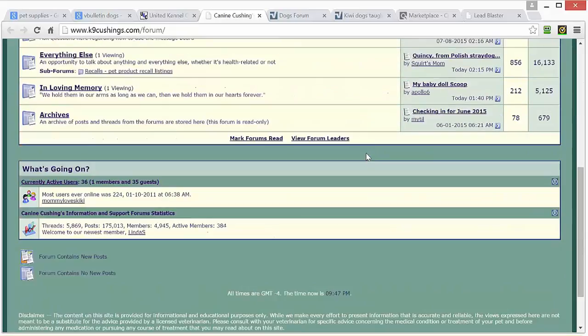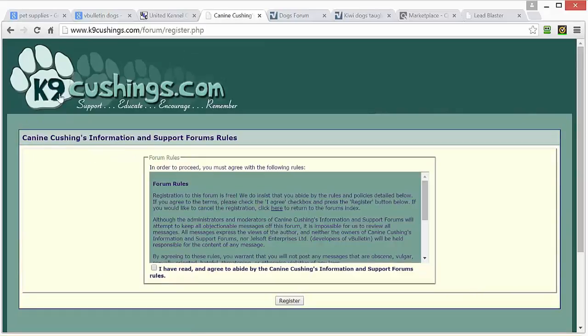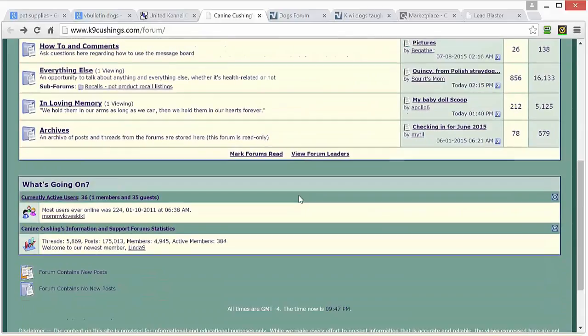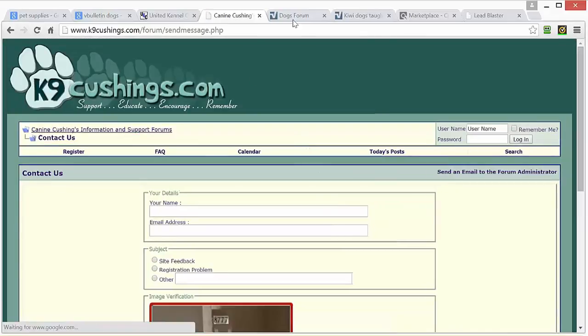Let's see, how would you contact people who run this? Let's see here. Maybe under register. No. Say search. I'm not sure with this one. Oh, here we go. Contact us at the bottom.